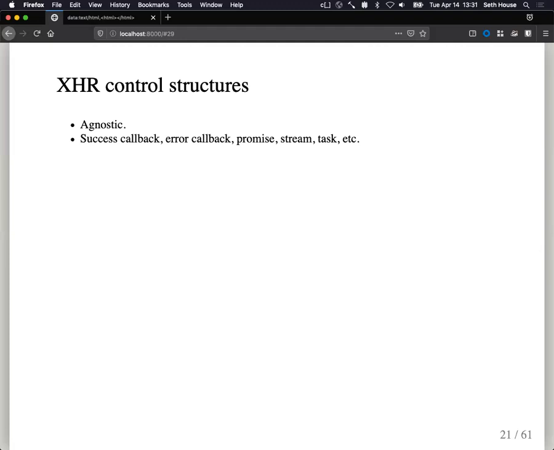Say you want to use just a simple browser callback when a response comes back. Say you want to use a more Node-style collection of callbacks: one is a success callback, one is an error callback. Or you want to wrap it in a promise or in a stream or in something called a task, which we'll talk about later. XHR is agnostic. You can do any of those things, and you get all of the features that come with XHR if you do those things.